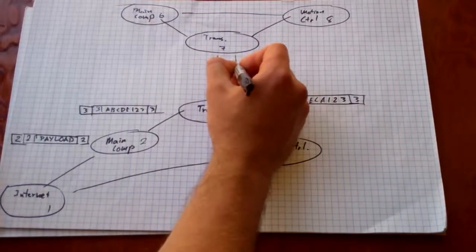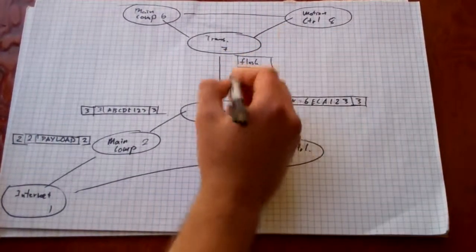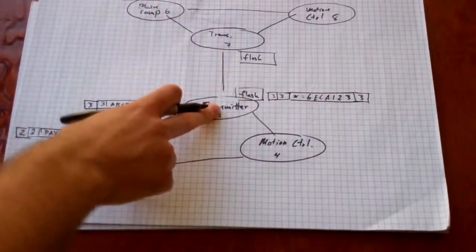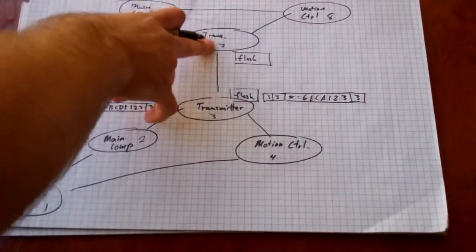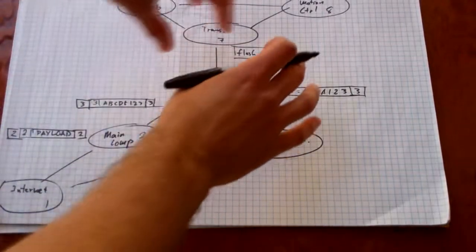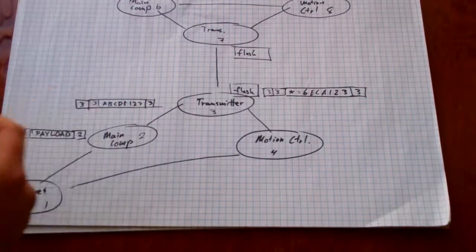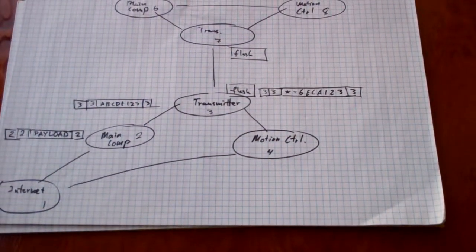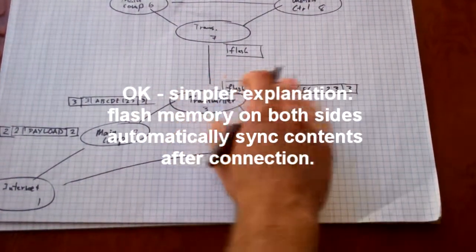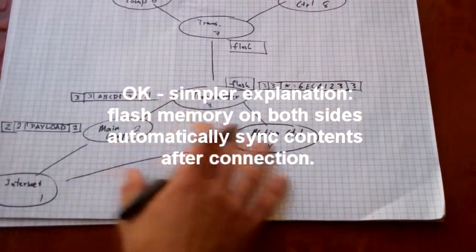So what we've done is we've decided to put flash memory on both sides here. And any time that there is an uplink, any time that there's a connection, what we will do is the data, the package will be ready. And we will start our synchronization. And let's say we get through 10 bytes. We will synchronize, save that.